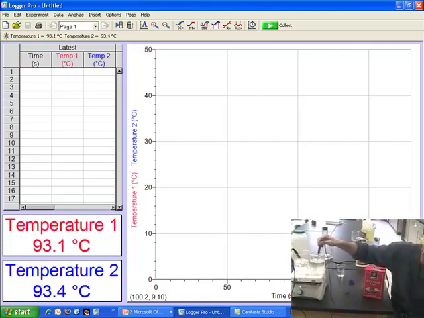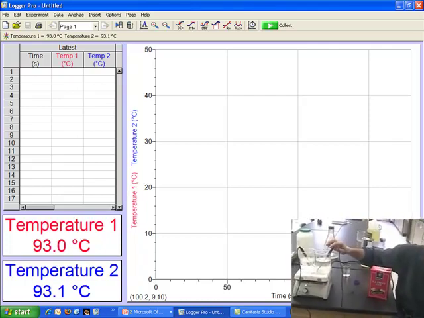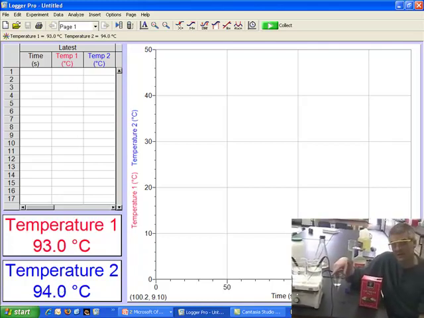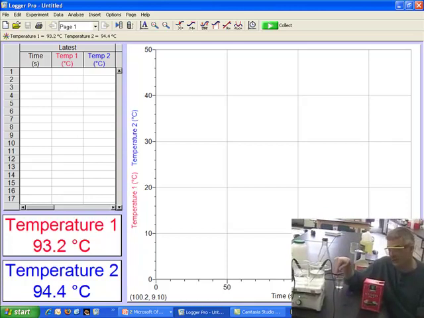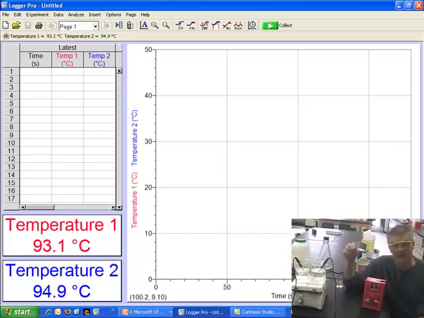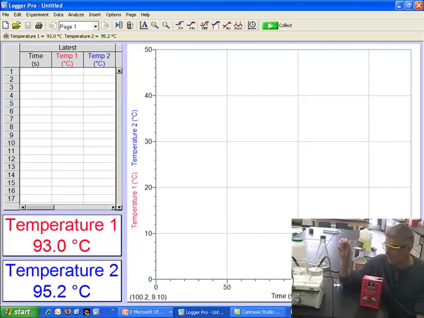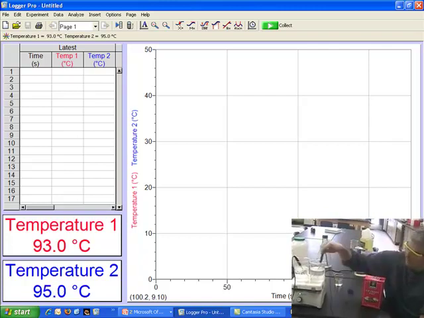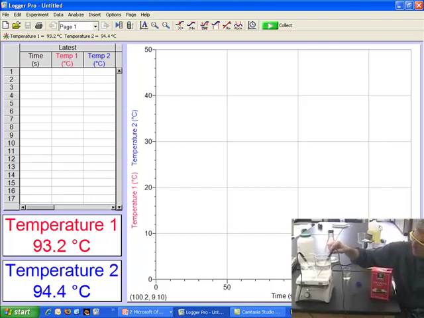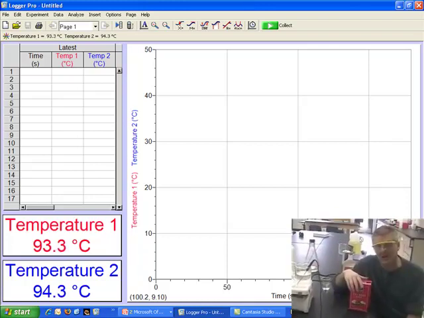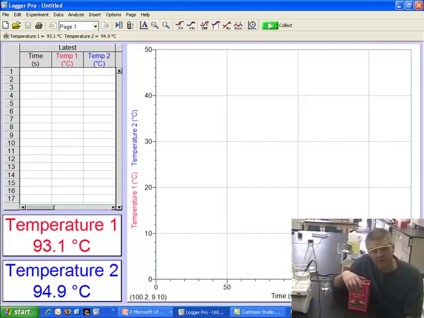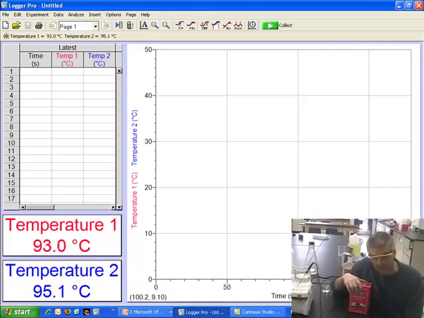Yeah, first it drops. Actually, interesting thing, you know the reason the temperature drops? The salt is cold. Well, not only is the salt cold, it's actually endothermic as it dissolves, if I'm not mistaken. The delta H of solution, the heat of solution, is endothermic, so it drops the temperature. But I can see it starting to dissolve, and it should start to now boil at a temperature higher than the other one. We're up to 94.6 right now. 94, and you cannot get water to boil at 94 degrees at 8,500 feet.